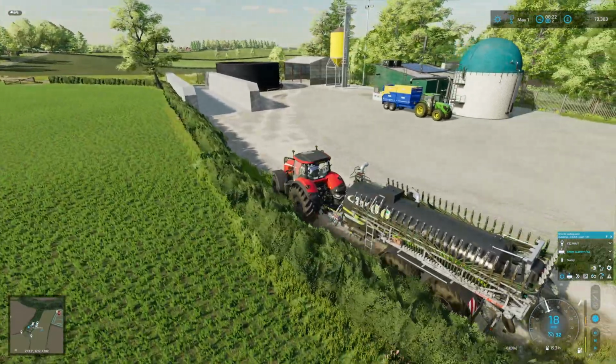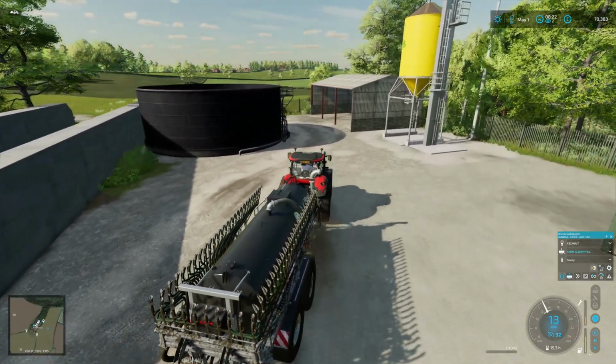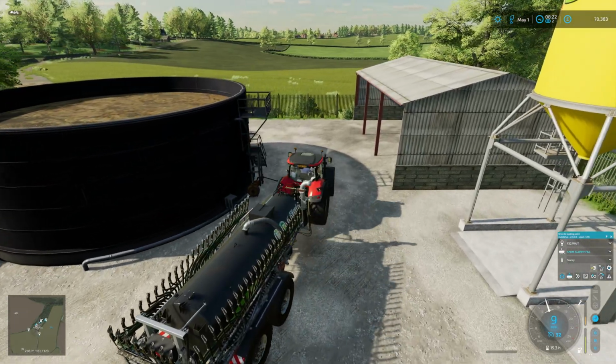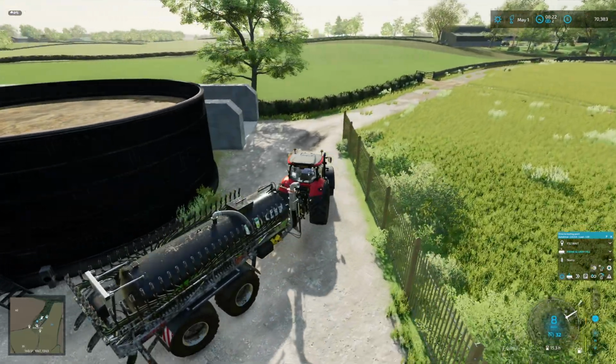We've also got all that electric charge that we could set to selling, but I think we'll keep that as a bit of a buffer and sort of a rainy day slush fund. So we'll let that do its thing and we're going to go and sell some milk.